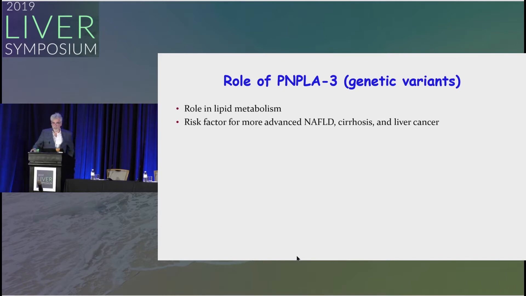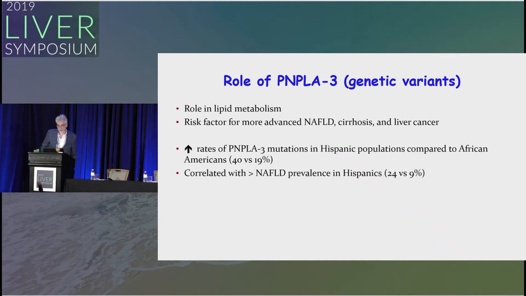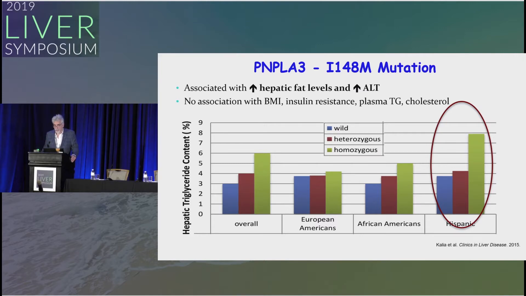There is a genetic association with PNPLA3, the first genetic polymorphism associated by a GWAS study — the Dallas Heart Study — linking a genetic variation with the prevalence of NAFLD. This gene is important in the accumulation and export of fatty acids from hepatocytes, playing a key role in lipid metabolism. It's a risk factor for advanced NAFLD, cirrhosis, and liver cancer. PNPLA3 mutations, including the I148M variant, are about twice as prevalent in Hispanic populations compared to African Americans, correlating with increased hepatic fat and elevated ALT.